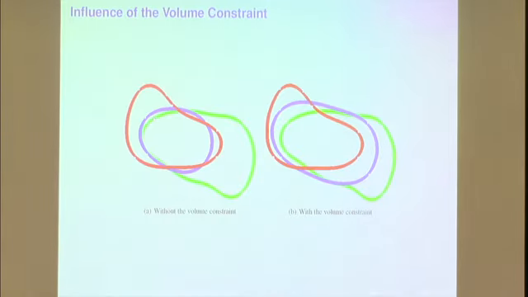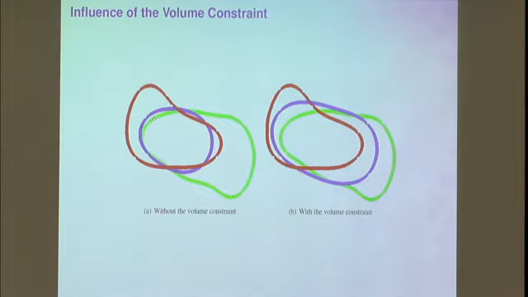To illustrate why constraining the volume might be a good idea, in this example we have the same initial data and the same target data, but on the left we have no constraint on the enclosed volume, and on the right we have this constraint on the volume, which we interpreted as a constraint on the mass. And what you see is that on the left you lose a lot of volume midway through the evolution, whereas on the right you don't conserve exactly the volume because our constraint is actually on a time-dependent volume, which is a linear interpolation of the volume enclosed by the red curve and the green curve, but you don't lose too much volume during the evolution.